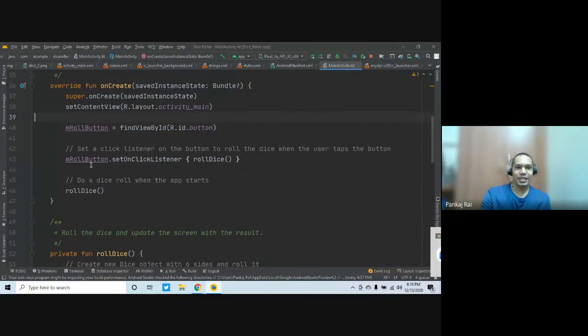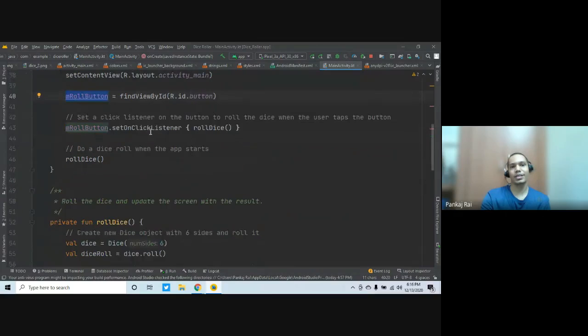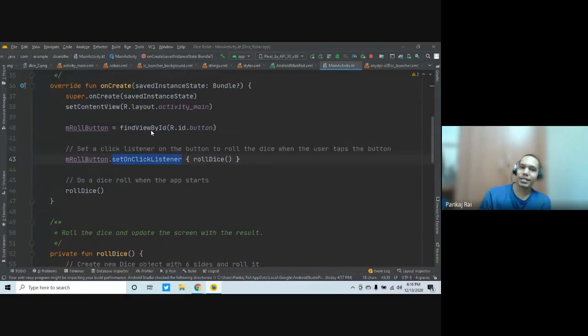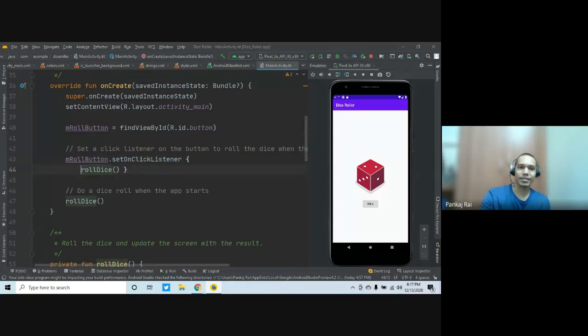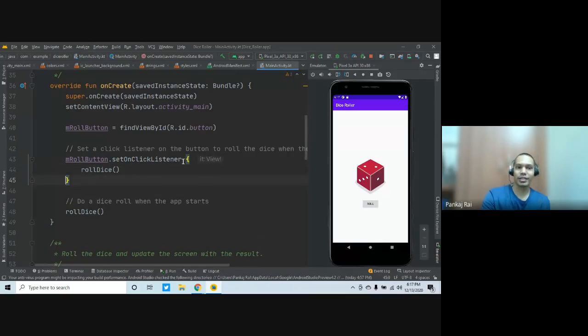finish this off where I have my button. On this button, I'm setting the click listener. Why do we need this? Because when a user taps on a button, as I've shown in the emulator, I'm doing some sort of operation. That operation is nothing but changing this image. So how will the system understand this, to intercept my click? For that, on a button, I'm setting setOnClickListener. Inside this, I'm saying what I need to do inside this function.